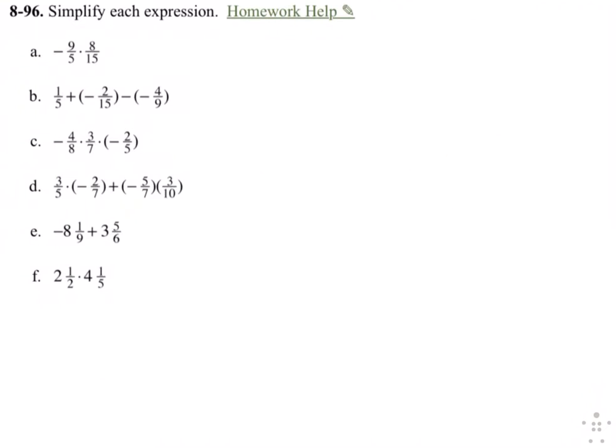The next one, let me make room, E, I have negative 8 and 1/9. I'm going to change this into improper fractions, right? So that's negative 72 plus 1, negative 73/9. And then I have plus, and I'll change this, 3/18 and 5 is 23/6. So I need a common denominator, and clearly 18 looks like it's going to work the best. So I have to multiply this one by 2 over 2, and this one by 3 over 3, right? Okay, and the reason I can do that is because I'm multiplying by 1, right?